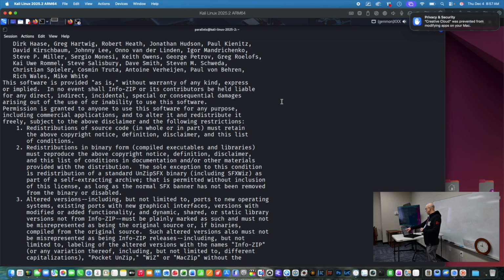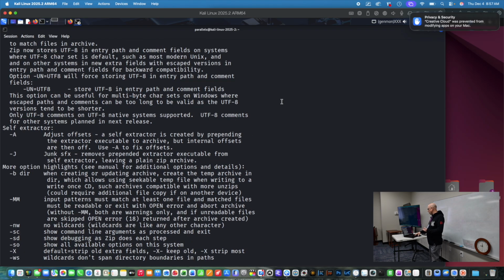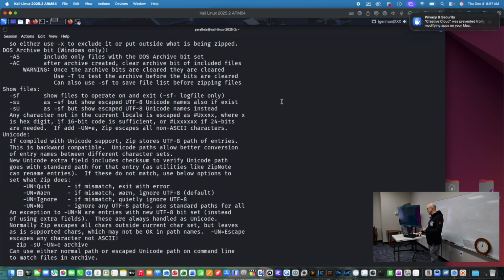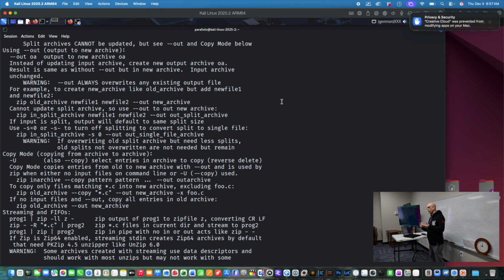It's telling you, you can see, in no event shall Info-ZIP or its contributors be held liable for any direct or indirect stuff. So that pretty much tells you what the file is right there, right? The guys that wrote it. And then look right up in here. Now you get some options, self-extractor. So as you go up, you're getting enough information to know that this is zip.